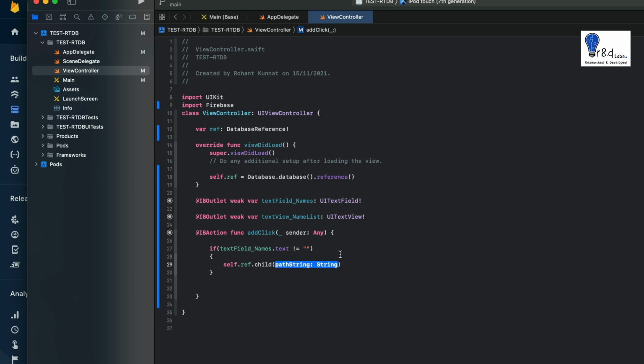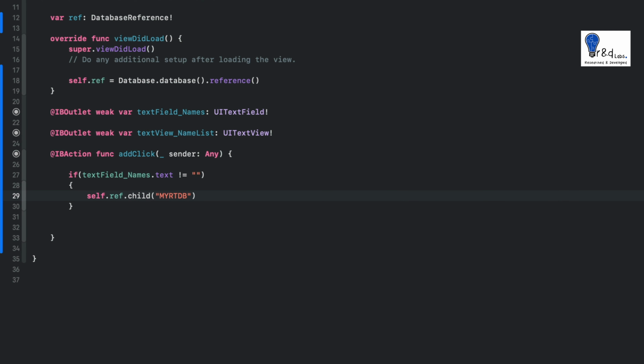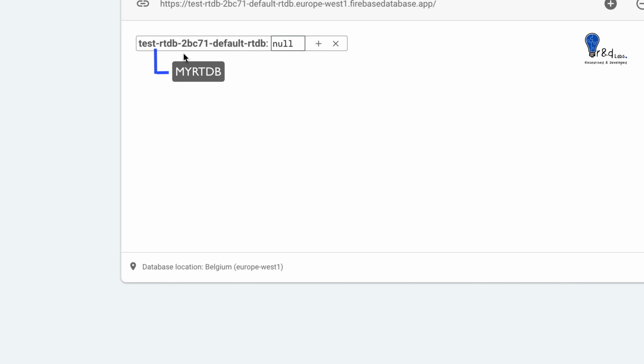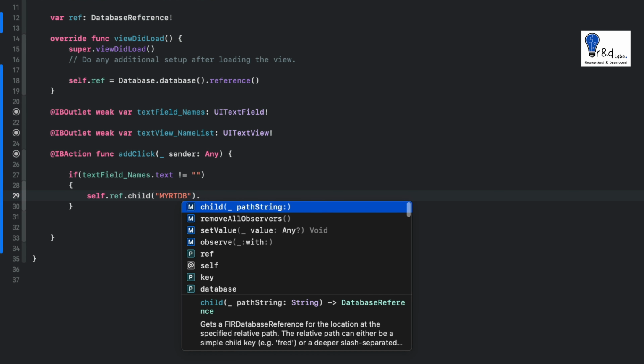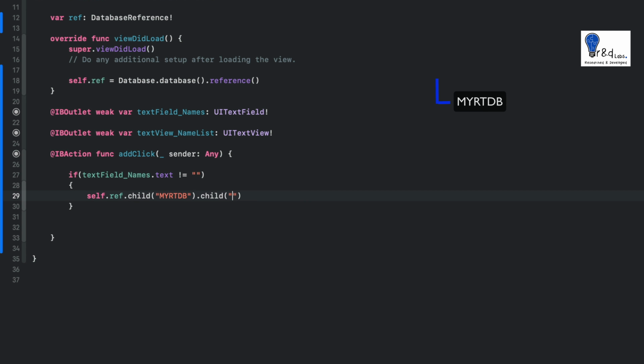Okay, so we will just create my rtdb. Below this there will be one more node so that your structure for the database looks good. Now within that we are going to create another child called users.